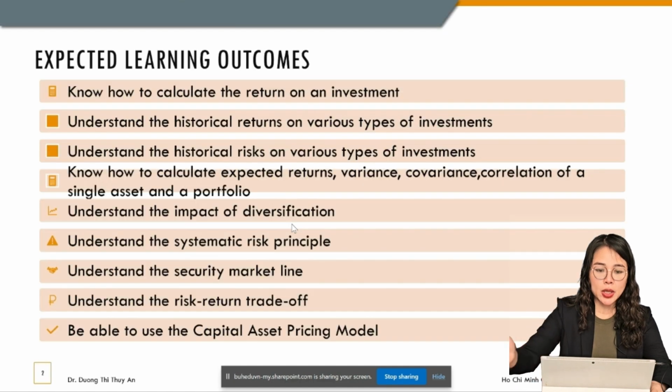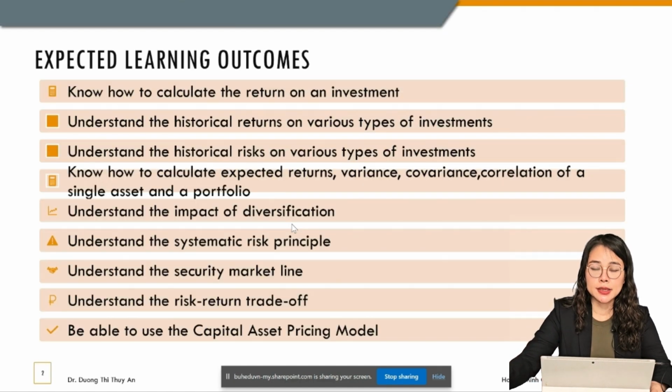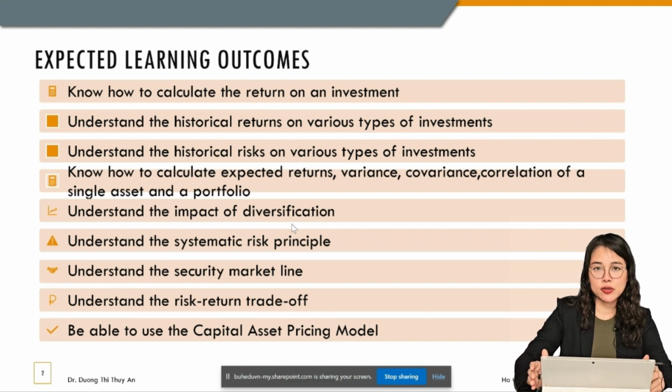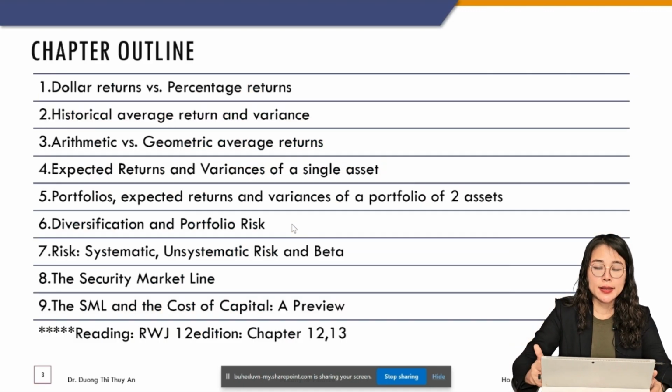Okay, so these are the expected learning outcomes. Please take a look. This is like your own checklist. So please make sure that by the time you finish chapter 3, you are able to accomplish all the items on the list here. Okay, this is what we're going to study in this chapter.